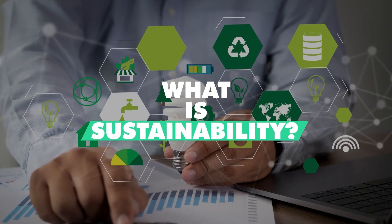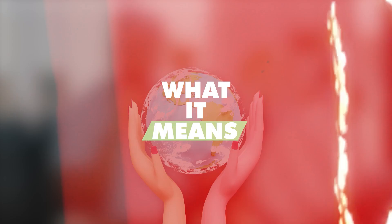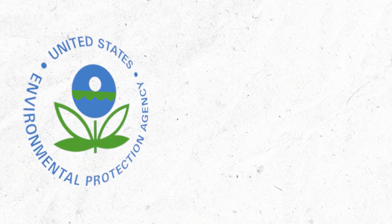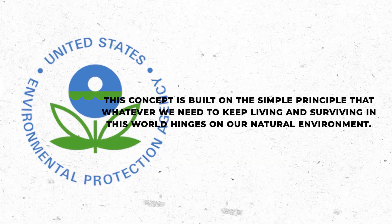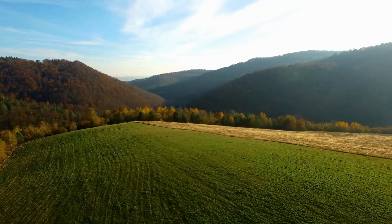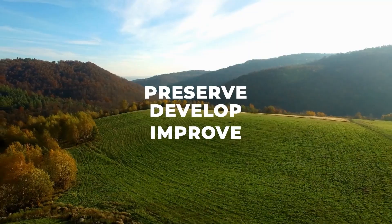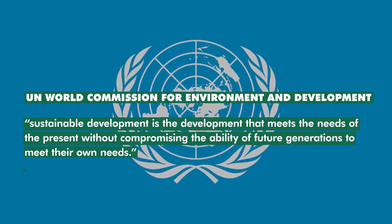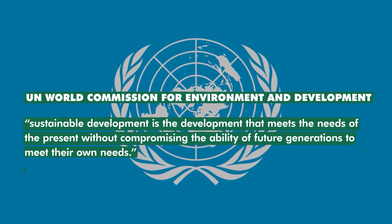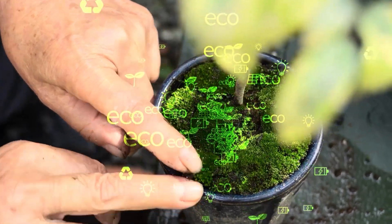The term sustainable is synonymous with the environment, and you hear and read about it regarding the long-term effects on the climate of the world. The U.S. Environmental Protection Agency states that this concept is built on the simple principle that whatever we need to keep living and surviving in this world hinges on our natural environment. But we can't cultivate sustainability if we can't learn to coexist with nature and make a conscious effort to preserve, develop, and improve its state. According to the UN World Commission for Environment and Development, sustainable development is the development that meets the needs of the present without compromising the ability of future generations to meet their own needs. In other words, sustainability is not to deplete our natural resources, to keep an ecological balance.